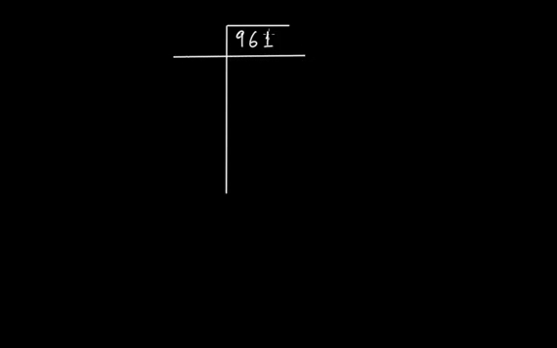Now starting from the ones place, that is from the rightmost digit, start making pairs. So 1 and 6 is the first pair, put a bar over this. Now we have only one digit, so we cannot make another pair, but still you'll place a bar over 9. Since we have two bars here, it means that the total number of digits in your square root will be 2. If you're wondering how, the number of bars tells you the count of the number of digits in the square root.